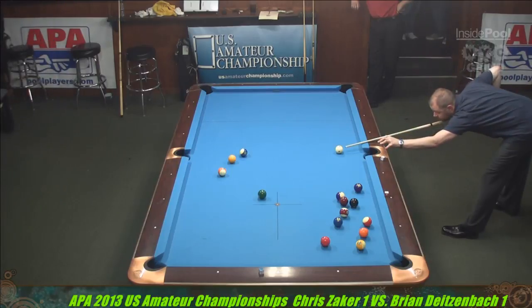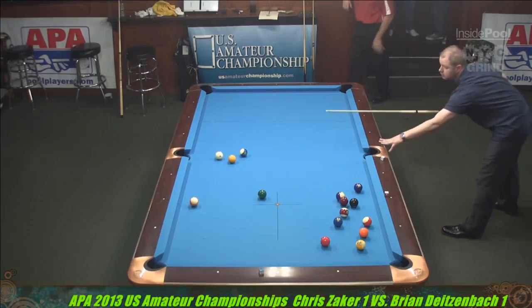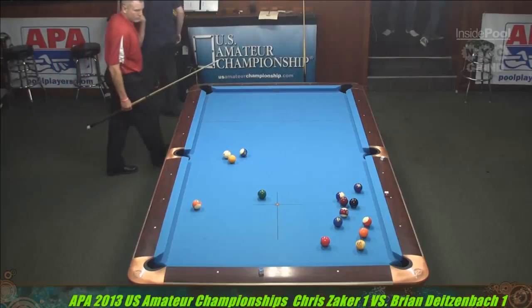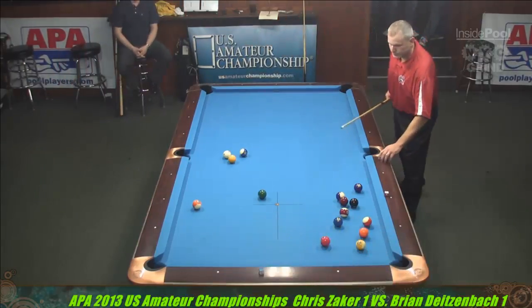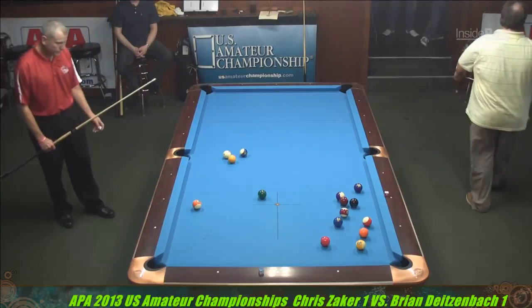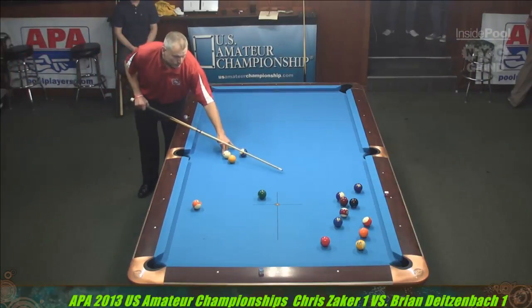Brian Dietzenbach back to the table, and looks like he's just going to start firing balls. As soon as I say that, it's a safety. I can see that the stripes have a bit of an advantage here. The stripes can get the balls out of there. The low balls don't look like they get the balls anywhere. The 5 is somewhere tucked in, the 2 is tucked in, the 4 goes nowhere, the 7 is definitely buried. Not much is going to happen here except for another safety battle.